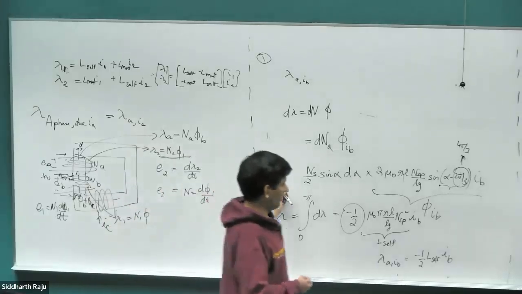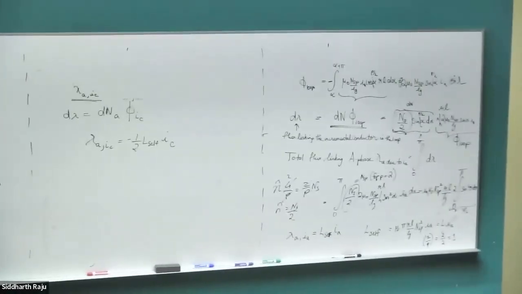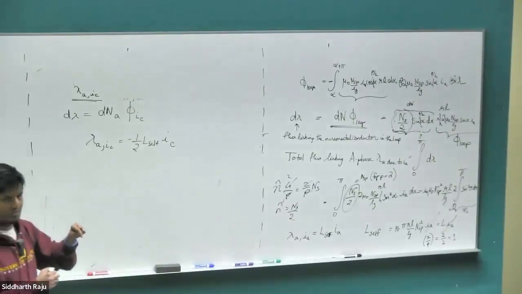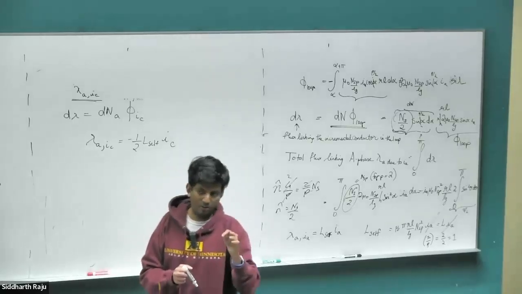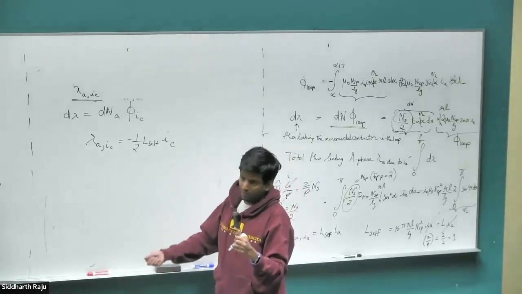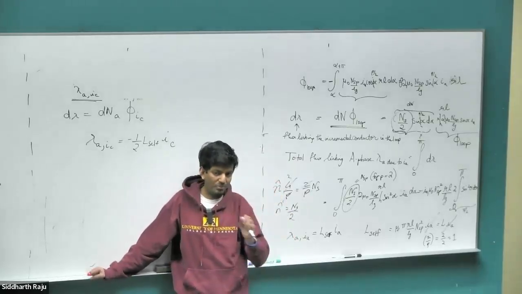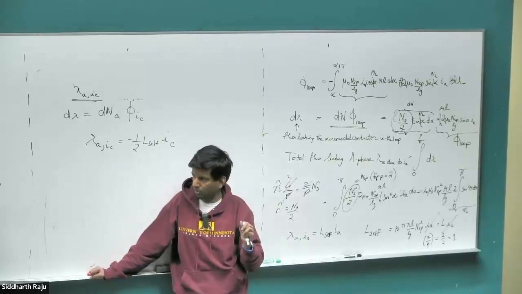So what is happening here is, whatever current we are pushing in the A phase coil is creating some flux in the air gap. B and C phase coils are going to counter that flux that we have created in the air gap if you pass the same current in the other two phases as well. And we know this already from intuition, that when we pass the same currents in all three phases, the field in the air gap is going to be completely zero. Right? This is something we saw already.